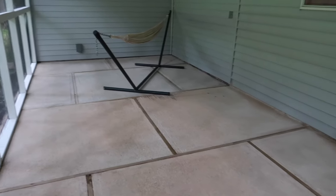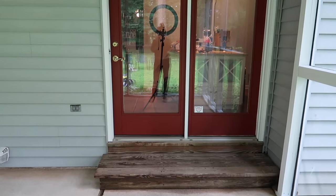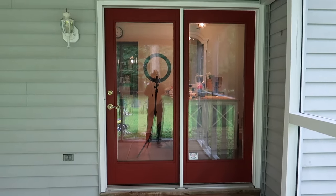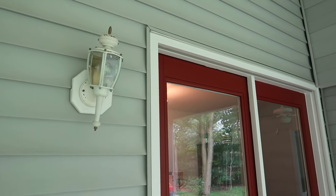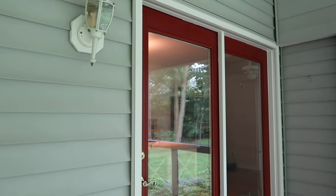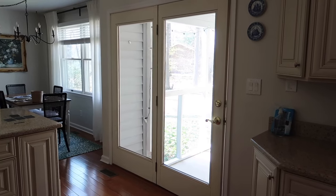And then now we're jumping into what I have done this year. So previously the door to this patio was red, just like the same color of all the exterior doors of the house, which I do not like red at all. So I decided to paint both the front and backside of this door a shade of black.